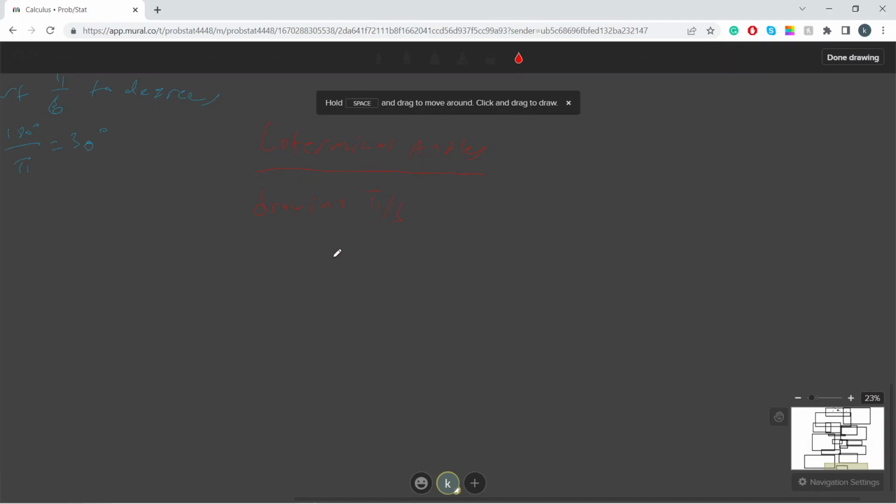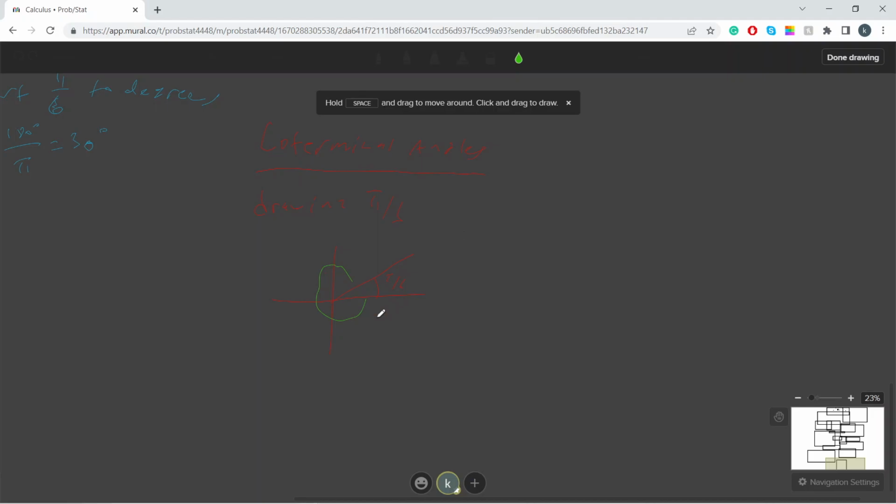pi over 6. So pi over 6 would be right here. But one thing you might realize is, wait, when I draw pi over 6, I'm going in the counterclockwise direction positively, but couldn't I draw the same angle by simply going enough degrees in the clockwise direction? And you are 100% right. So if you're at this pi over 6 mark here, I can go negative pi over 2 right here, negative pi, negative 3 pi over 2, and then I go negative 2 pi over 6 more, or radians more.